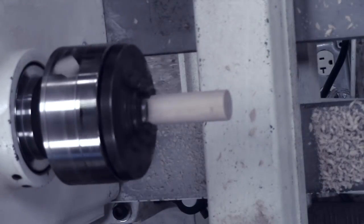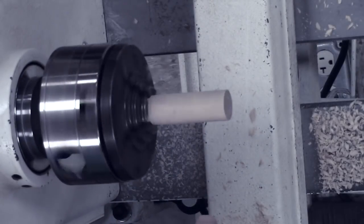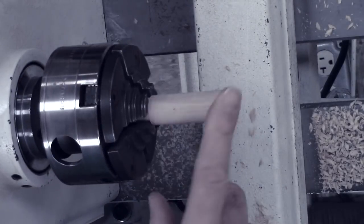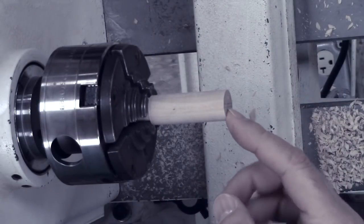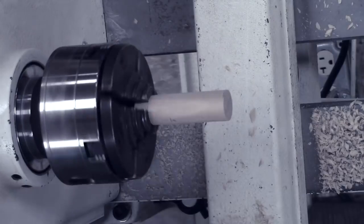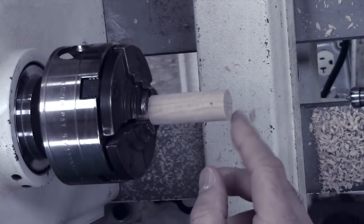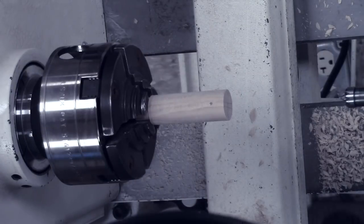It went in there pretty smooth, it's turning pretty smooth. If it wasn't turning when I put that in there, this may not have stayed in the center, so I can use that existing point because it is running true. If it wasn't running true, I'd go ahead and face that end off and create a new center point.